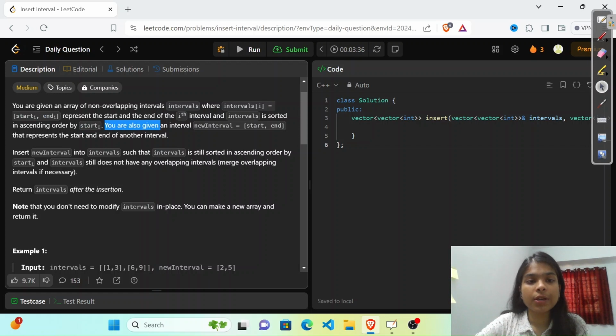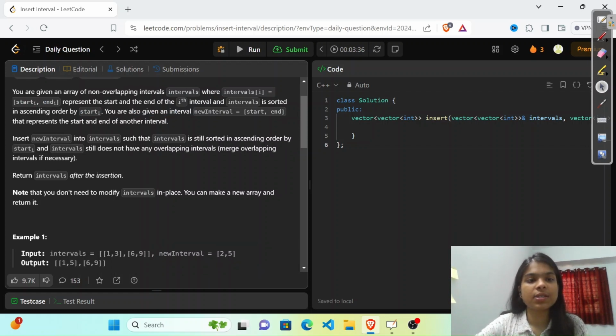You are also given an interval, newInterval, with start and end that represents the start and end of another interval. Insert newInterval into intervals such that intervals is still sorted in ascending order by start i. We need to insert the new interval into intervals such that it still remains sorted by start i, and intervals still does not have any overlapping intervals.